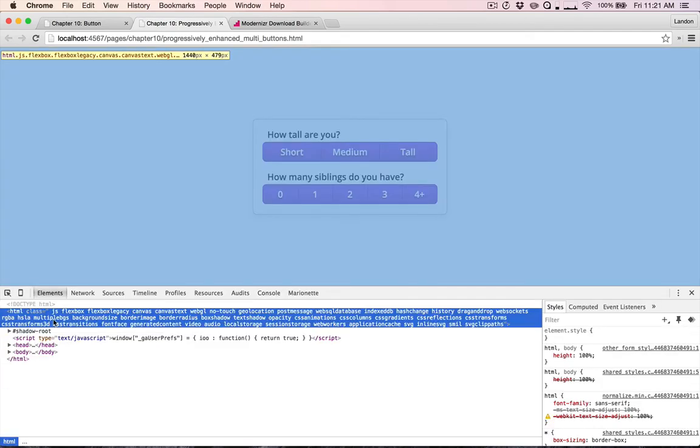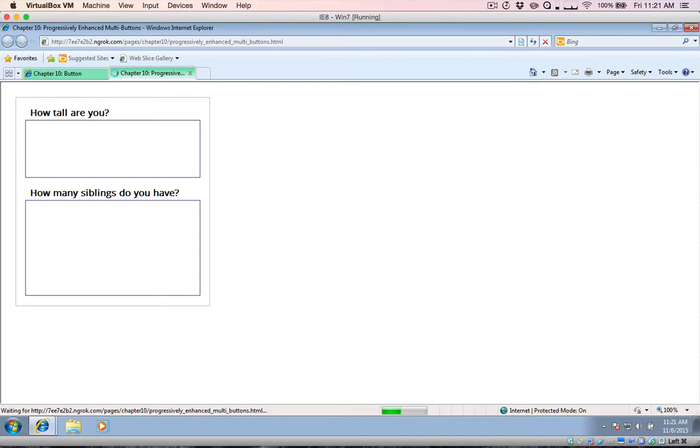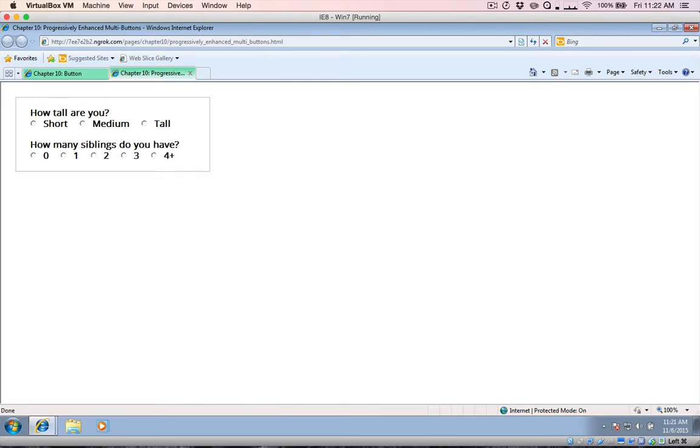Since the newer browser supports Flexbox, the Flexbox class is appended to the HTML element, so all of the styles are applied. In the older browser that doesn't support Flexbox, the HTML element doesn't have the Flexbox class, so it falls back to radio buttons.